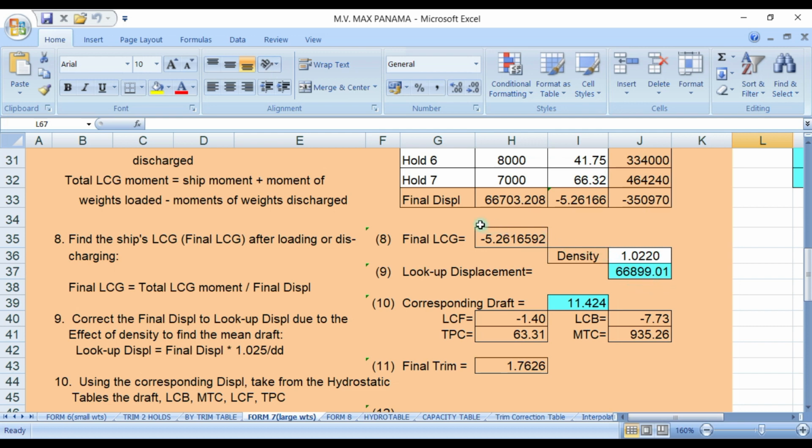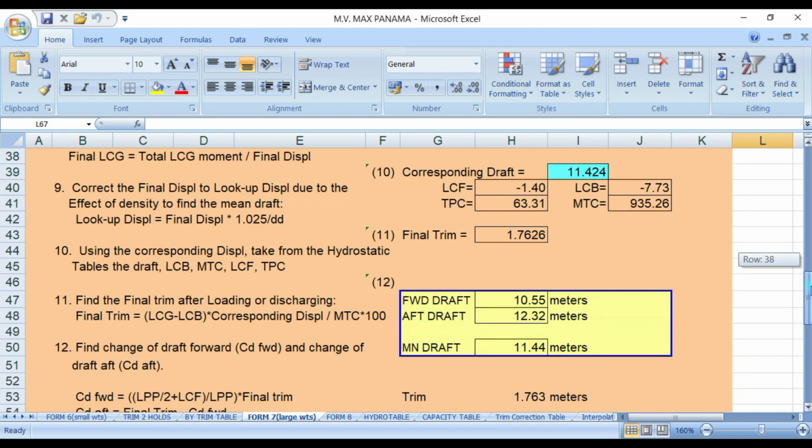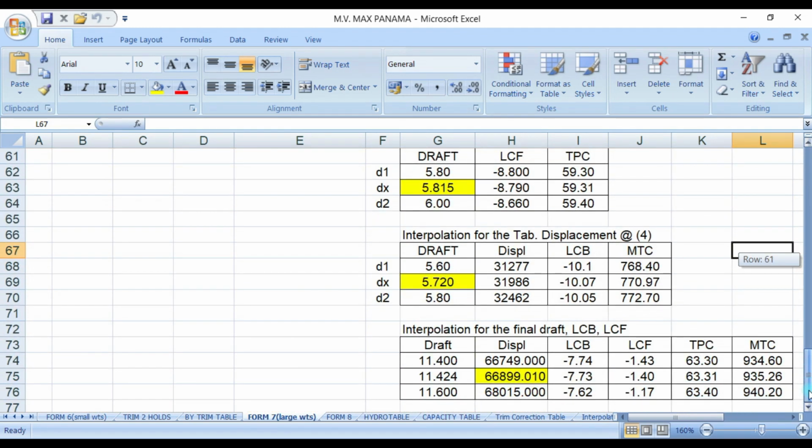So this displacement will change because of the change of density, and from this displacement you will get the corresponding draft of 11.24. Okay, how do I get this 11.24? You go down by interpolation.